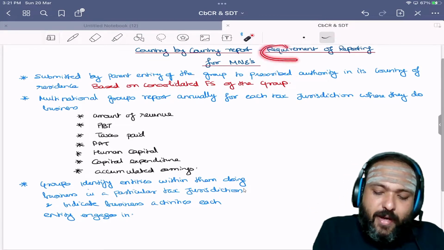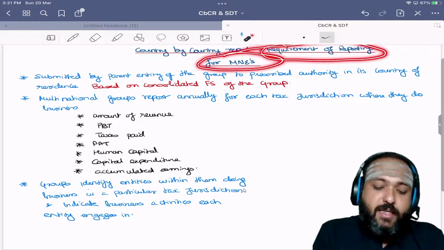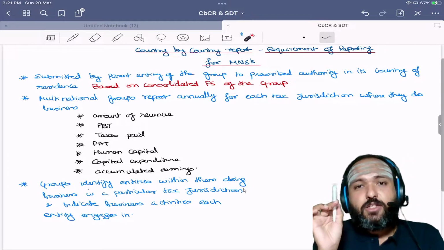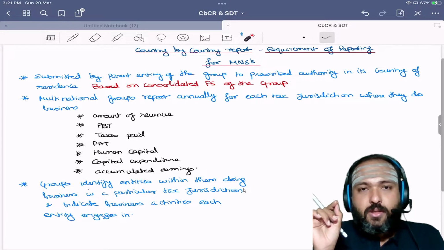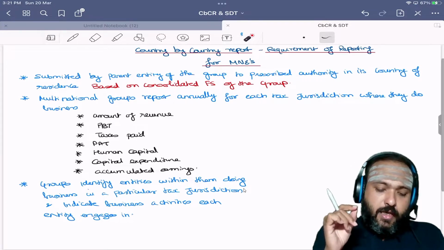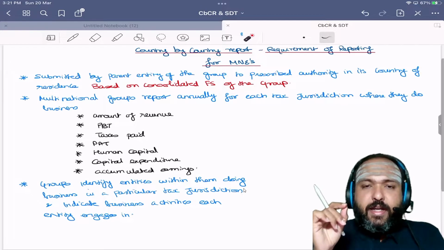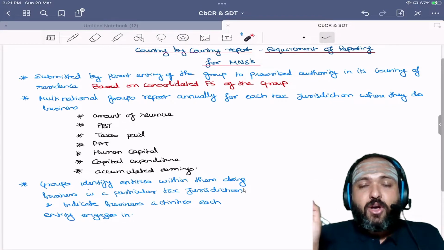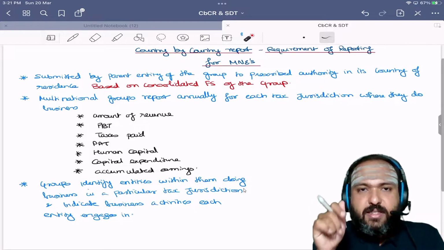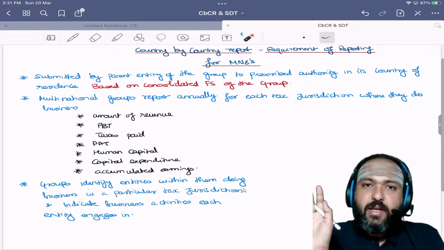It is a requirement for reporting of the MNEs, multinational entities. So these multinational entities only have to go ahead and report. Now, if there is an entity in India which has 25 subsidiaries in India, this will not even apply because this is for multinational. Everything is in India, so nothing to bother us. So we will ignore it.